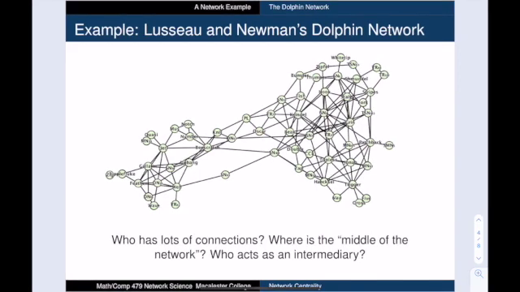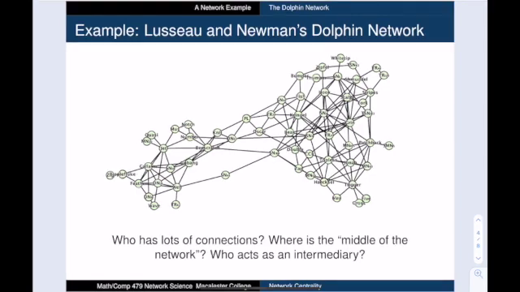So here is the resulting network. What do our three centralities tell us? Try to guess the top scores in each of our metrics: degree centrality, closeness centrality, and betweenness centrality. Of course, this network is really too big to analyze by hand or by eye. So just use your intuitive understanding of these measures to estimate who the important players might be. Pause the video and give it a go.